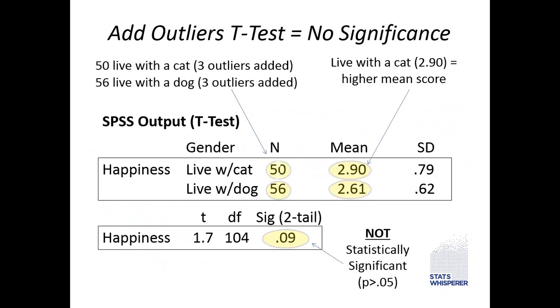But more importantly, if you look at the significance level, it went from 0.000 to 0.09, which is no longer statistically significant. So what's happened here is that just those 6 outliers hid the significant relationship that was present, that we originally identified. Now that relationship is hidden by these 6 outliers. So if we publish this without looking for outliers, we would publish incorrect results with incorrect conclusions.